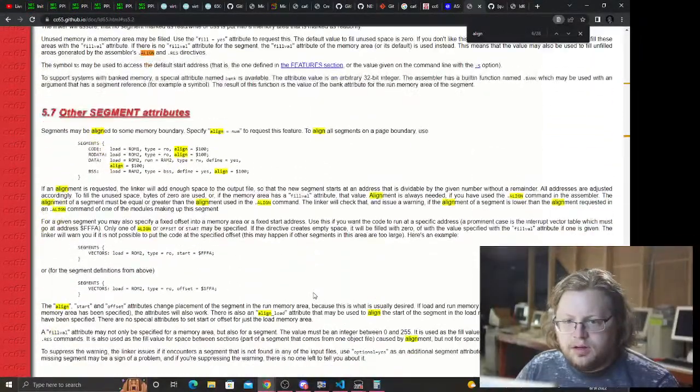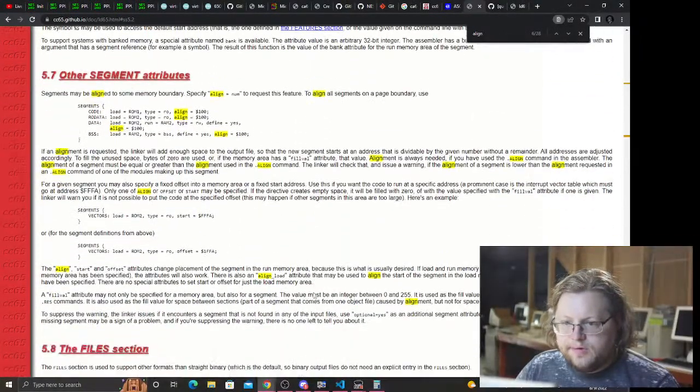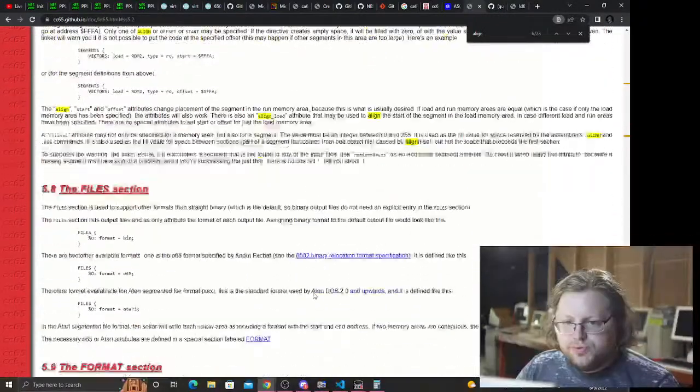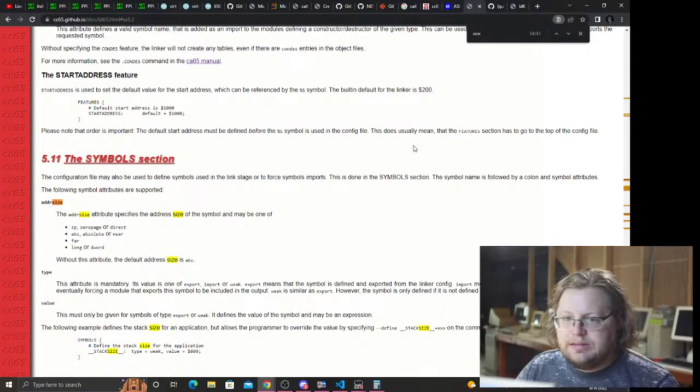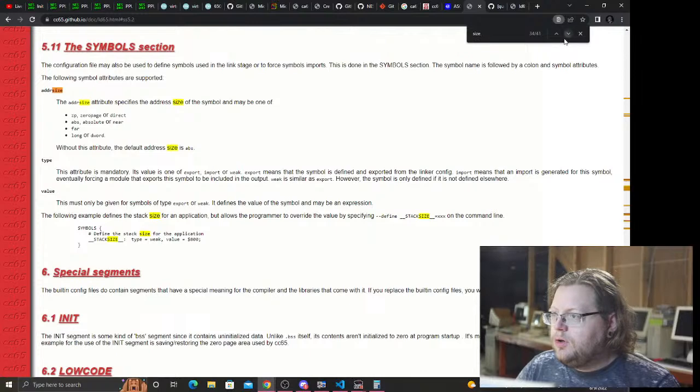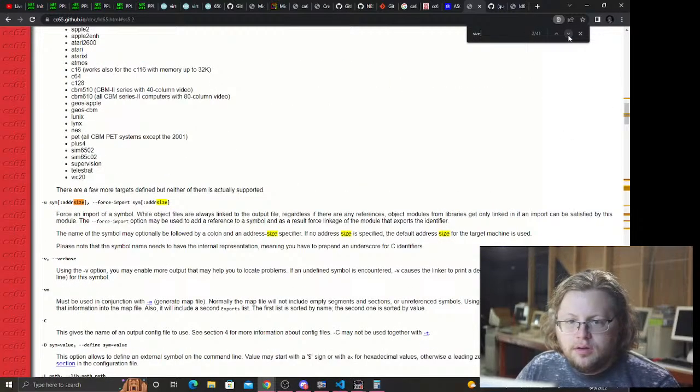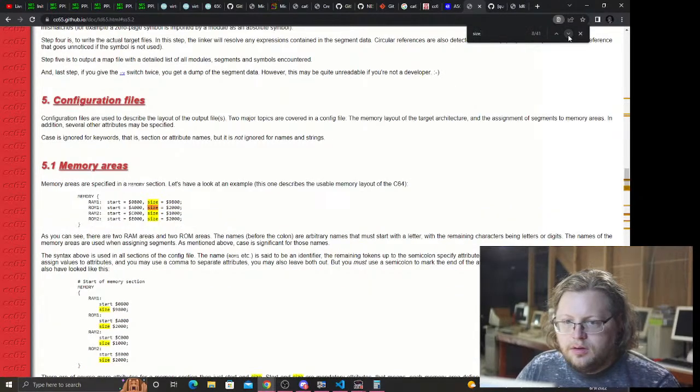Other segment attributes. Let me search for size. No, not address size. That gives me the size of the memory.